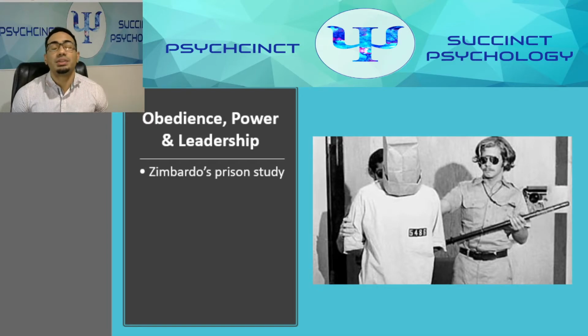The conclusions of Zimbardo's research were clear. People may be so profoundly influenced by their social situation that they become cold-hearted jail masters who torture their victims. So we see here in the picture them putting the bag over their head and then walking them with the chains. This is an actual picture.